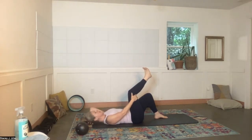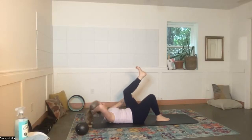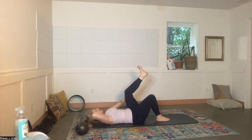Come back to center, foot goes down, hands switch. Right hand behind the head, left hand behind the thigh. Find that little bit of tension, neck nice and long, take an inhale, exhale and curl up. Inhale down. Keeping the neck super long — one more — then come all the way down.